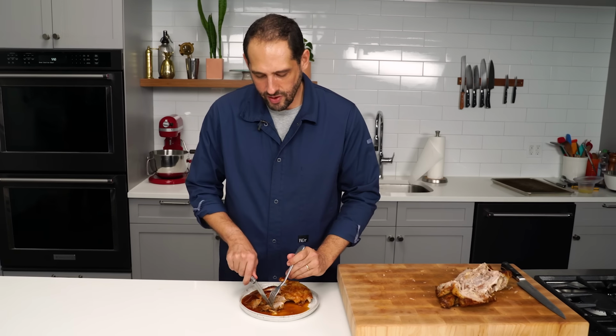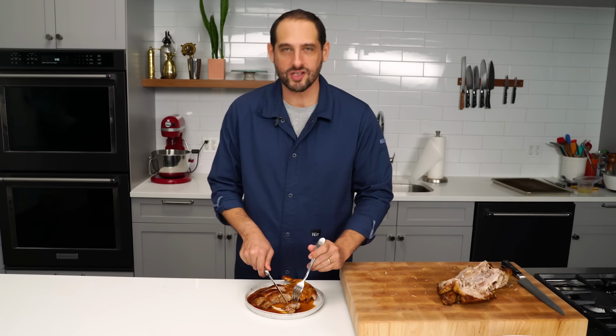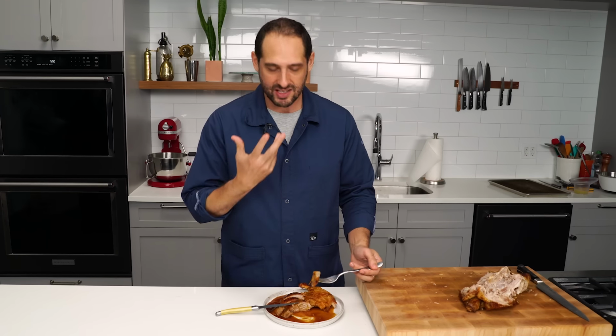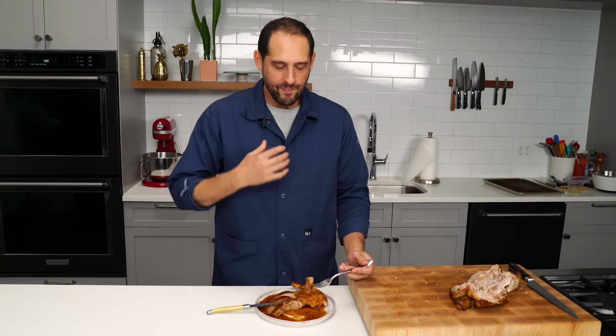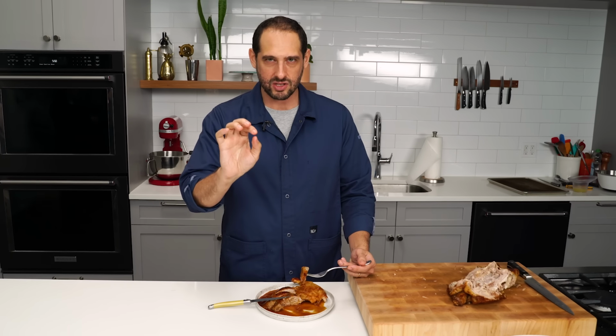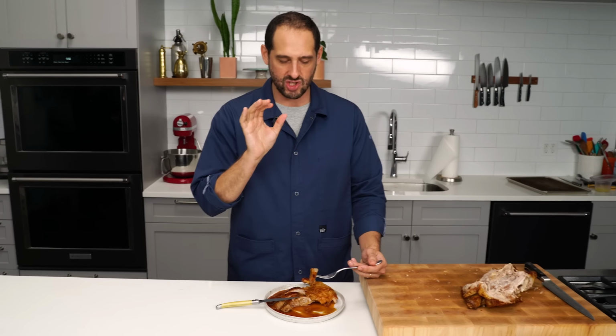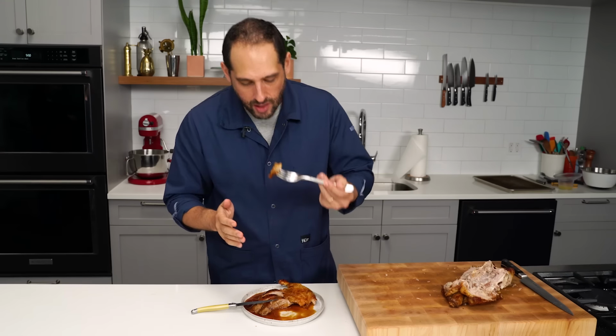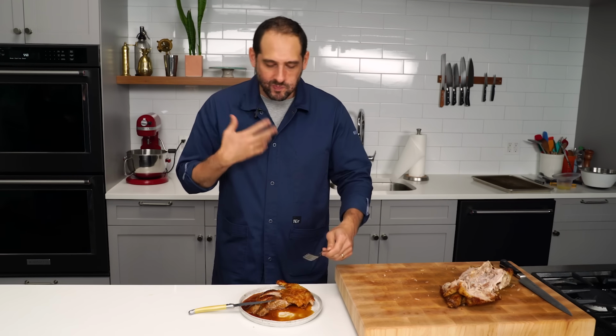Wow. What's so great about this, when you make the sauce right, is you have the richness of the roast duck and the fattiness of the duck skin and fat. And the sauce is rich too, but it's got this laser-focused tartness from the vinegar, from the gastrique, and from the citrus that just, whoosh, it's such a great contrast and it's not cloying at all. And it kind of tastes like the holidays.